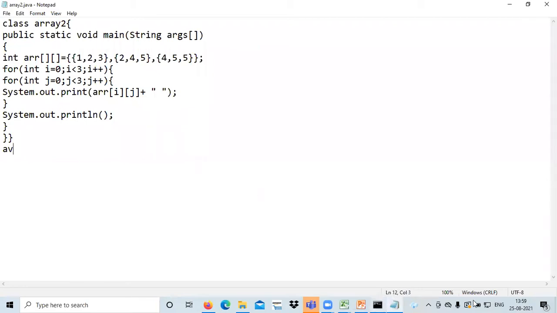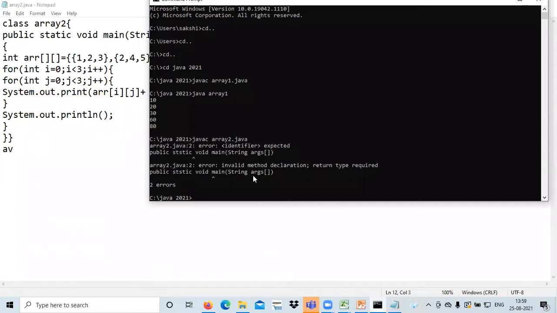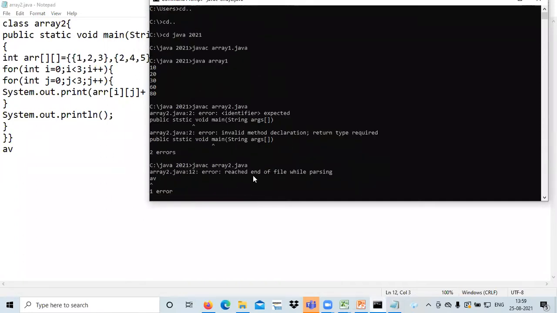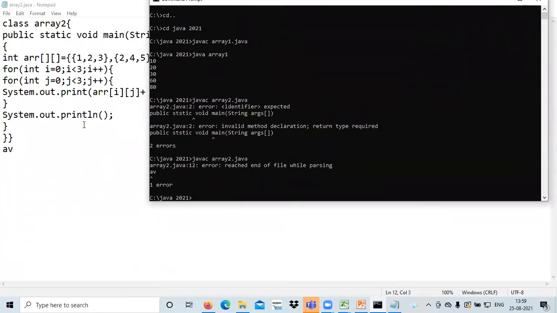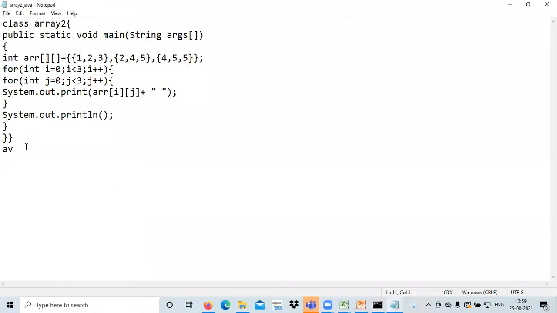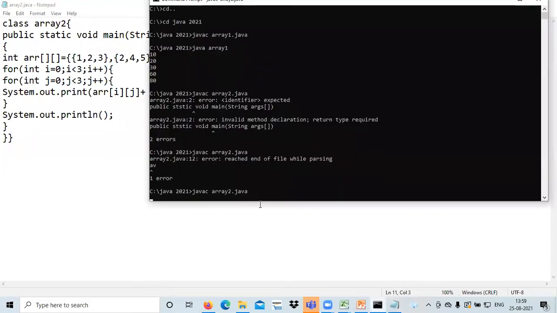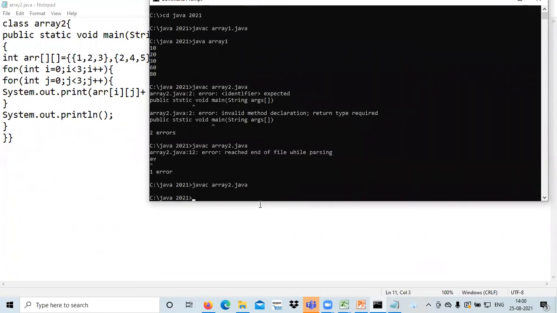Again, I will save my program, and now I will compile it again. These are small errors that are coming. See, now it's okay. Now my program is compiled fully.